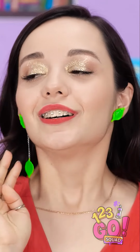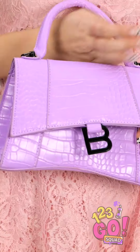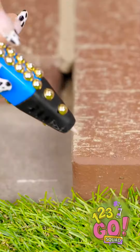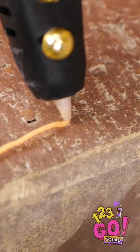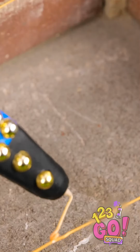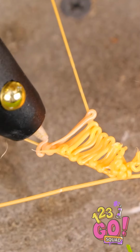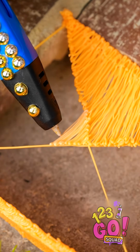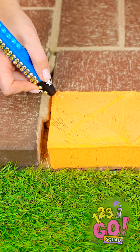Annie, thank you. At least they look expensive. Gah! Shouldn't there be a brick there? Good thing I never leave home without my tools. Not sure this is the best choice. There it is! My 3D pen always comes in handy. Nobody else should have to trip on this thing. Just a few more lines here, and it's time to fill them all in. No brick, no problem. Almost. Ta-da! Phew! Brilliant!